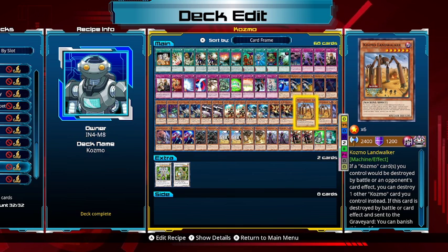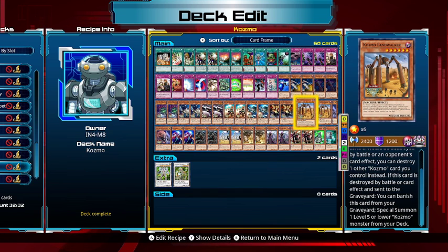But the Landwalker. If a Cosmo card you control will be destroyed by battle or an opponent's card effect, you can destroy one other Cosmo card you control instead. If this card is destroyed by battle or a card effect and sent to the graveyard, you can banish this card from your graveyard, special summon one level 5 or lower Cosmo monster from your deck.